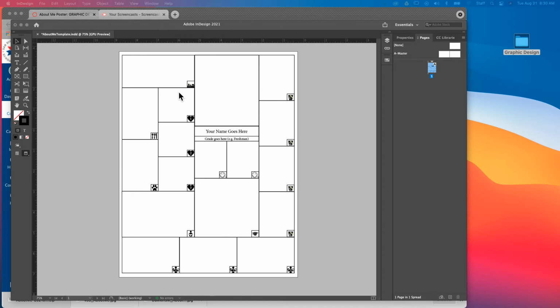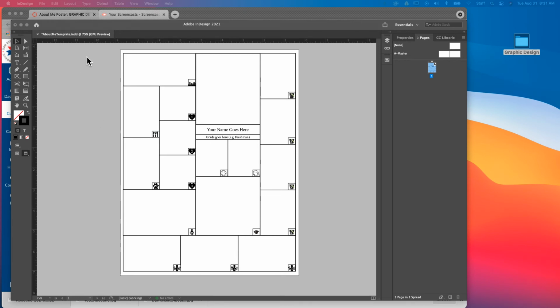Now, before we download, I want to show you a couple real basic things about how this program is set up. There's nothing you're going to be able to do to just completely destroy this because I can help you bring stuff back. But one of the things with InDesign, this is like Word on steroids. This is a super powerful program that's used to do anything from magazine layouts to posters to basic structure of text and images together.